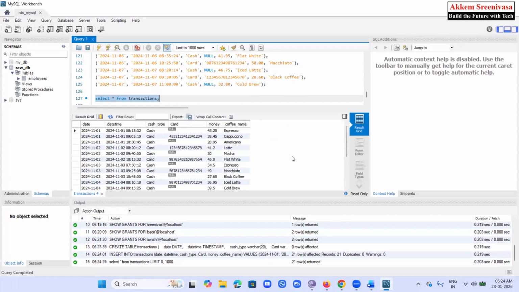I want only card transactions, or I want only 10 records. I do not want all records. Then how to write it?